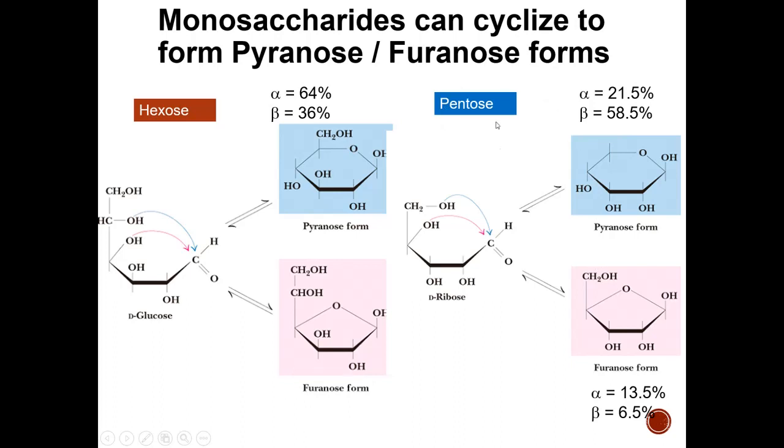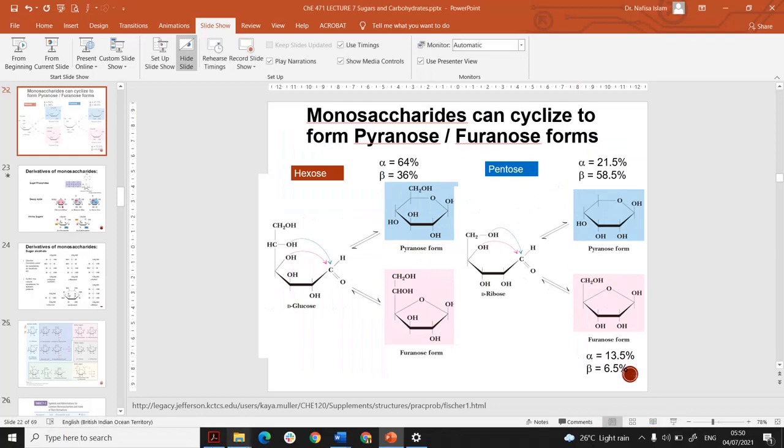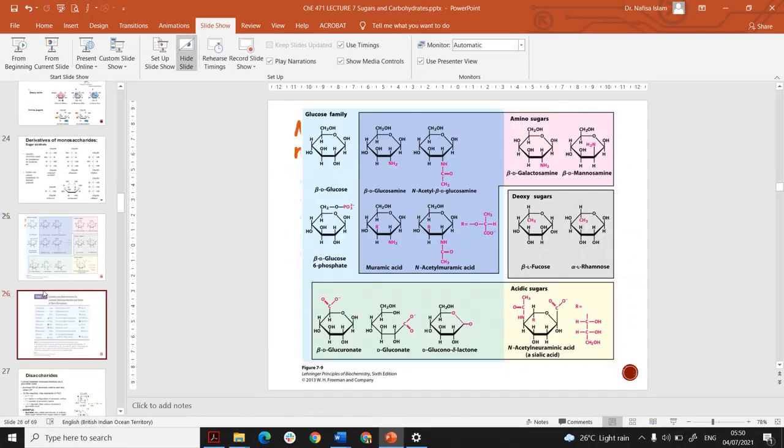And similarly, our pentoses, which actually have 5 carbon atoms, you would think that they will always form the furanose form, but no, they actually can form what is called a pyranose form. And you can figure out the percentages of how many, once it cyclizes, become alpha and beta, and what percentages of those actually form pyranose and furanose. Something interesting.